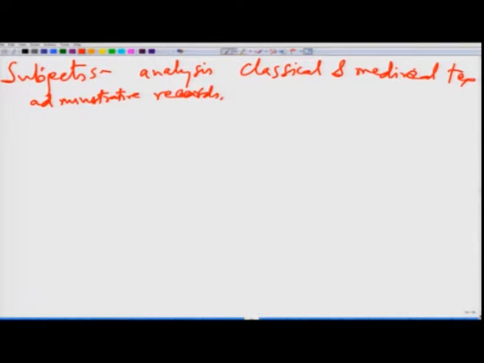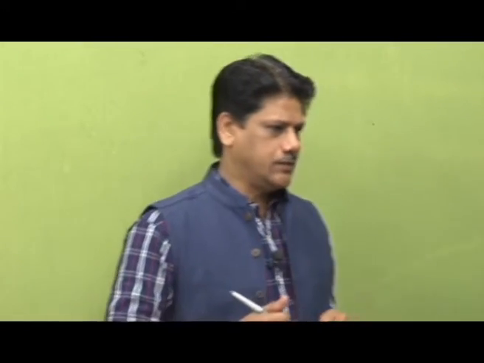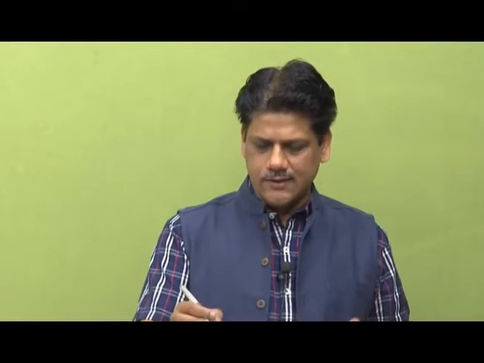Then, along with that, we have the analysis of issues pertaining to the village, the caste, the tribe and many such realities, and it basically tries to see them in terms of the unity of diversity. I think that is the essence of the civilizational perspective, that it tries to see unity in diversity, and in that mode it tries to see the linkage. On the one hand, the unity has to be retained, and on the other hand, the expression of the diversities and how they can be linked to each other is an important aspect that one has to see. In order to understand civilization, one has to see how civilization has to be seen in a specific setting.